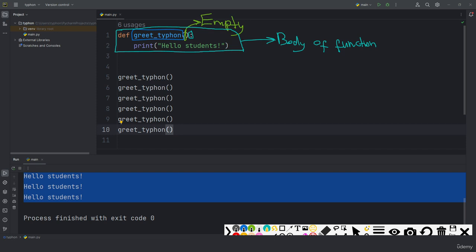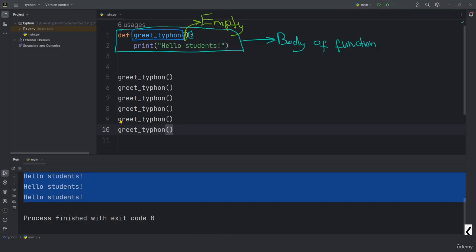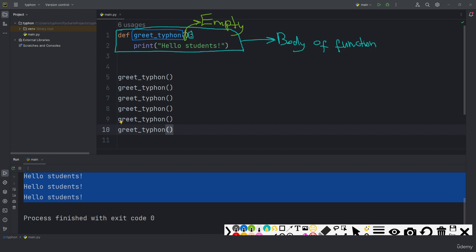For example, in this case it's name, and here we could do hello, whatever the parameter we entered, and then name, which you will learn in this section of our course. The line print hello students is the only line of code in the body of this function. So greet_typhoon has just one job, which is to print hello students.